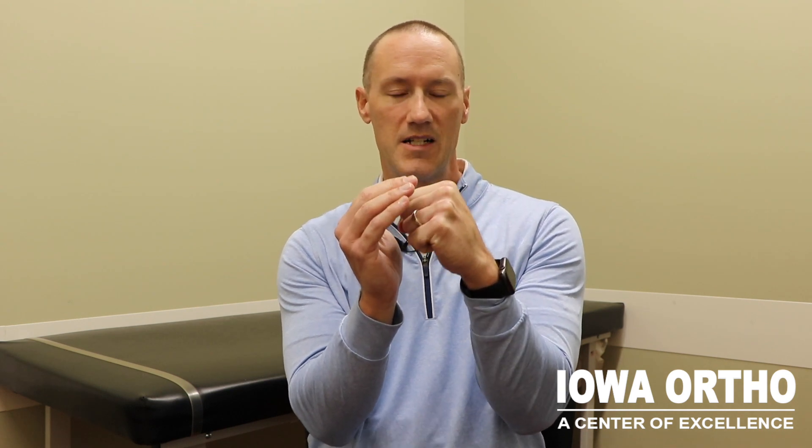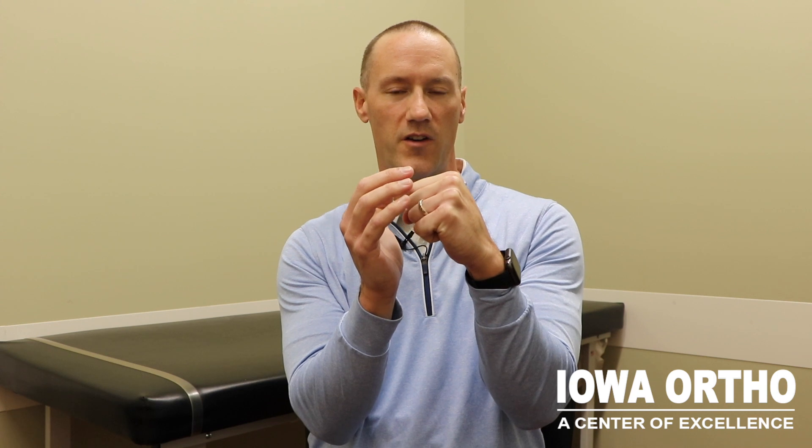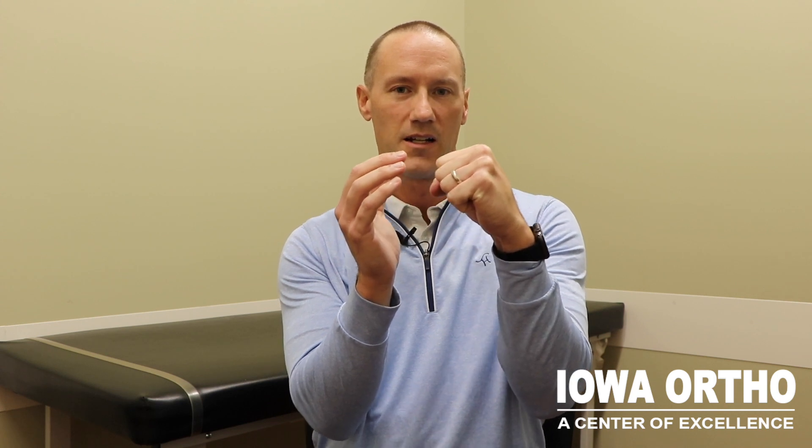The rotator cuff is a group of four relatively small muscles. They form a cuff of tissue, especially the two rotator cuff muscles on top. They actually pull the ball portion of the shoulder to the cup portion of the shoulder — a lot of people describe the shoulder as a golf ball sitting on a tee. The rotator cuff muscles and tendons are very important in that they compress the humeral head to the cup portion of the glenoid, and it allows the big power muscles to be more efficient.